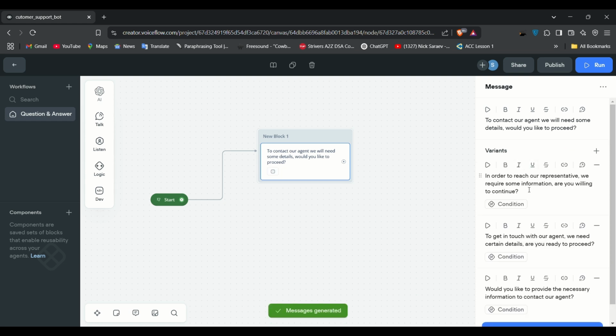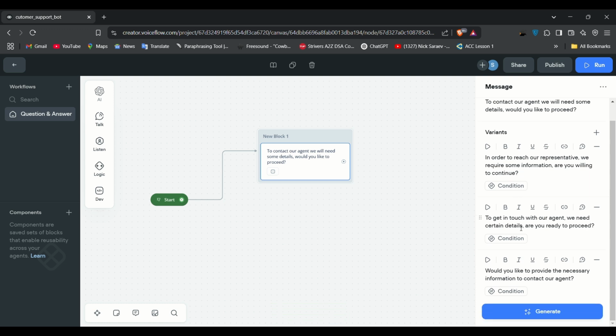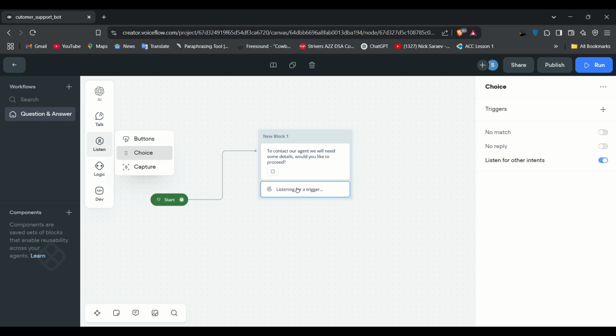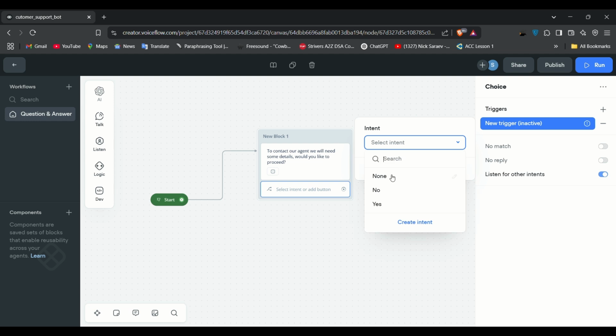Now to reach our representative, we will require information, are you going to continue? Yes, this is perfect. So now the user will reply to us. What we have to do is listen to it and give it a choice. If the intent of the choice is yes, we have to do that.